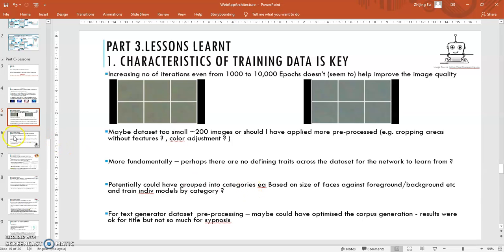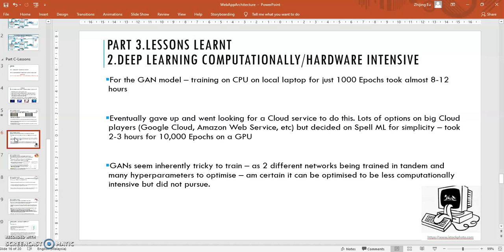Now, the second lesson is that deep learning is hardware intensive. The image model especially, training just 1,000 epochs took almost 8 hours. And I mentioned in the previous video, I went and looked for a cloud-based ML ops platform to do this.